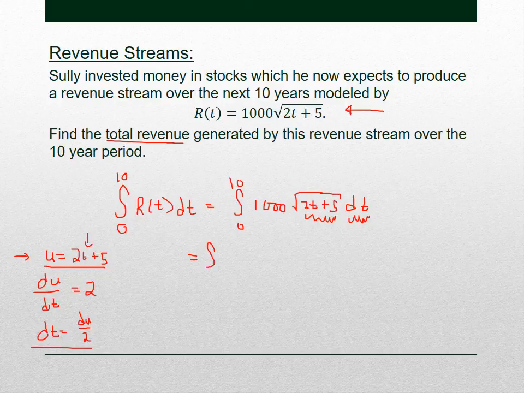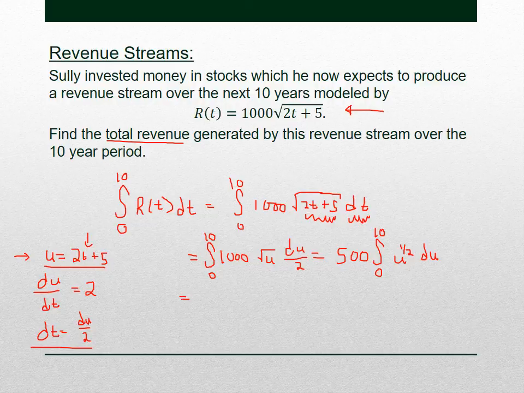So this is now the definite integral. Again, this 0 and 10 are just going to come along for the ride for now. The thousands also hanging out, doesn't change. And I've got the square root of u now times du over 2. All right, so I'm going to rewrite this to help us take this derivative. 1,000 over 2 is 500, and that can come out of that integral. Remember, we can always pull those constants out. The 0 and the 10 still come along for the ride, and square root of u is u to the 1/2. So we have u to the 1/2 du. That's what we're taking the antiderivative of.